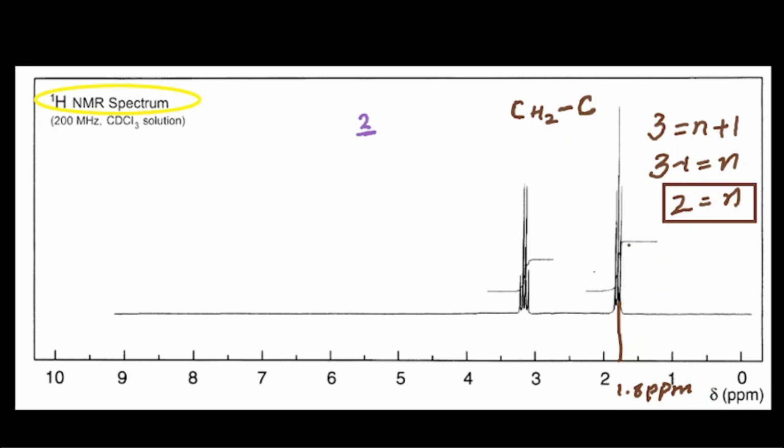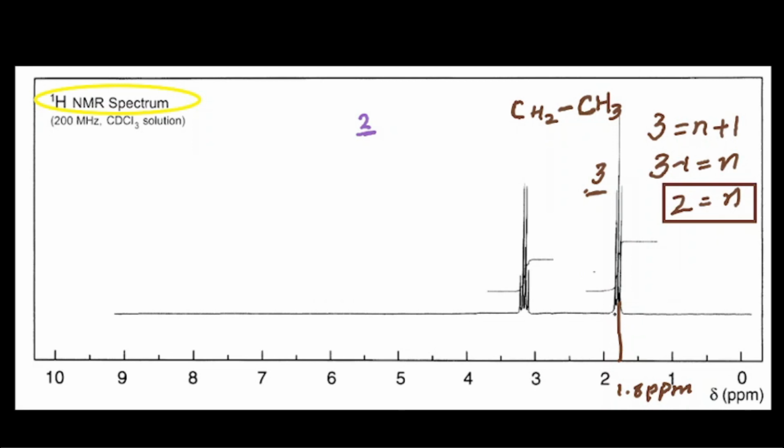But how many hydrogens are present here? The problem is that this is the scale value, the integration value. The integration value may be present in digitalized form or in the form of a scale. If it is in the form of a scale, we will calculate it by an equation, and I will give you the equation. Also, I have made a video for that. You may go to the playlist and search for it. And this is the scale value. From this integration value, we know that 3 hydrogens are present in our peak area. So it means this is the CH3 group.